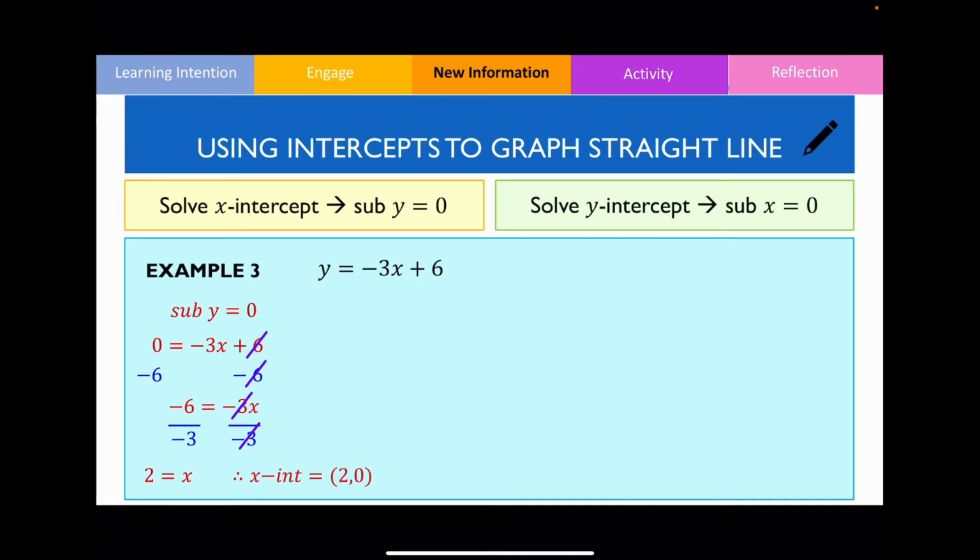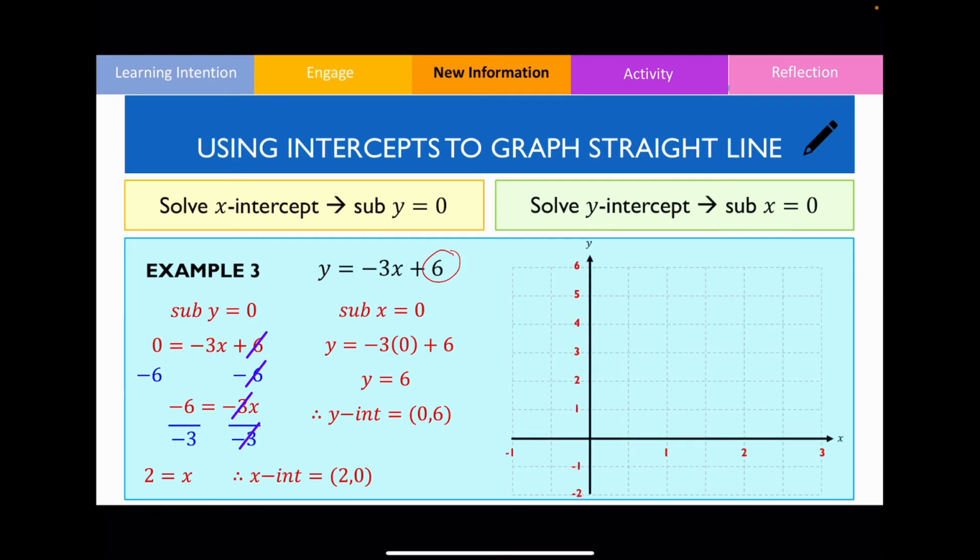Now, I know that when it's in the y equals mx plus c form, that over there, 6 is going to be my y-intercept, but I'm just going to substitute x equal to 0 so that you can see how we actually came about this. So by substituting x is equal to 0, we know that any number multiplied by 0 is equal to 0. So therefore, you're left with y is equal to 6, and hence that's going to be a y-intercept. So now that I've calculated both my x and y intercepts, all I need to do now is just plot these 2 points and draw a line between, and therefore that's going to be our graph.